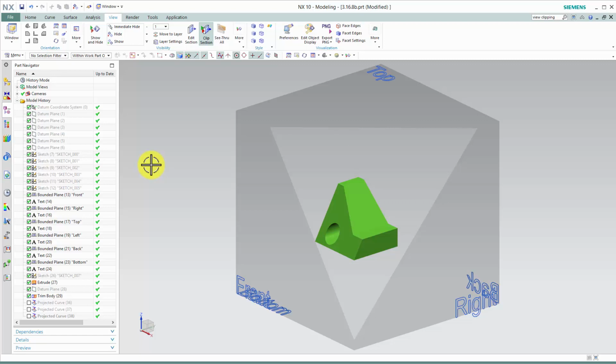So take a minute, pause the video, draw the front orthographic view, draw the right side orthographic view, and draw the top orthographic view.